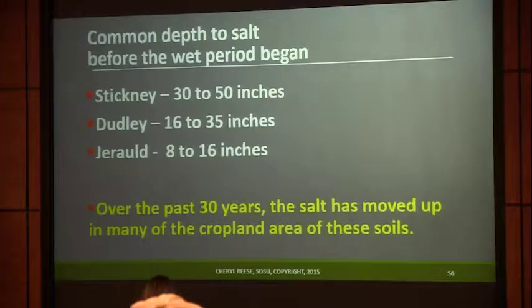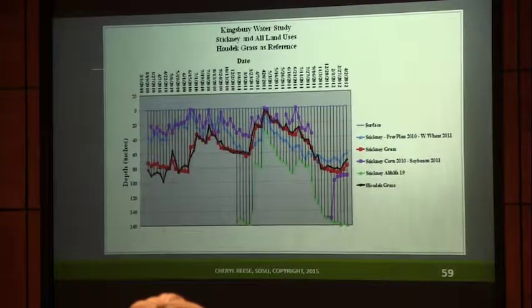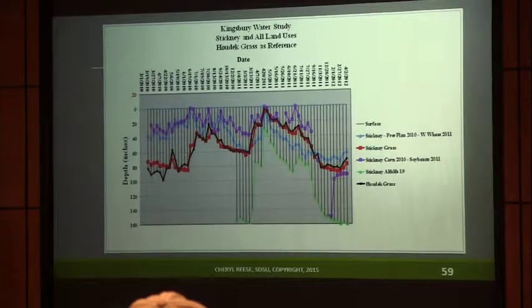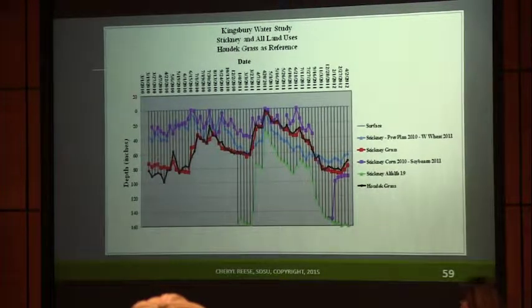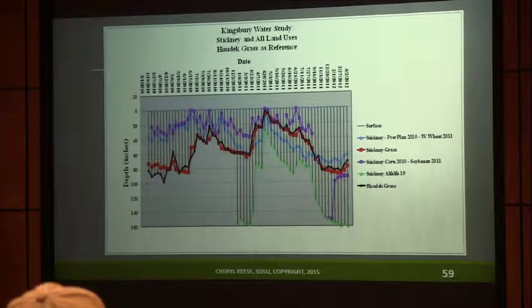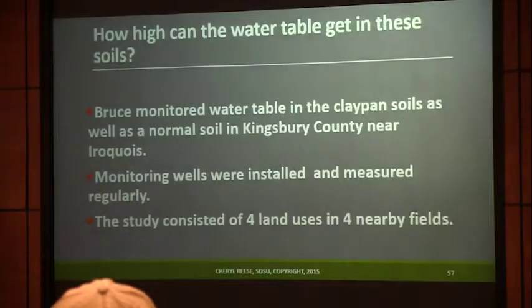Okay, so like I said, I'd talk a little bit more about this, but I'm running out of time. Bruce Kunze did work with retired NRCS soil scientists, looking at water table depth here. Where is the water? Right here. These lines are where the water table depth is based upon precipitation. Look at this, where we had alfalfa and grass. 2010, we had all that rainfall. We had the same problem in South Dakota you guys did. Okay, too much rainfall. Even when we had all that rainfall, where we had that grass and that alfalfa, that water table was considerably lower. Okay. So I'm going to end there because I'm running out of time.